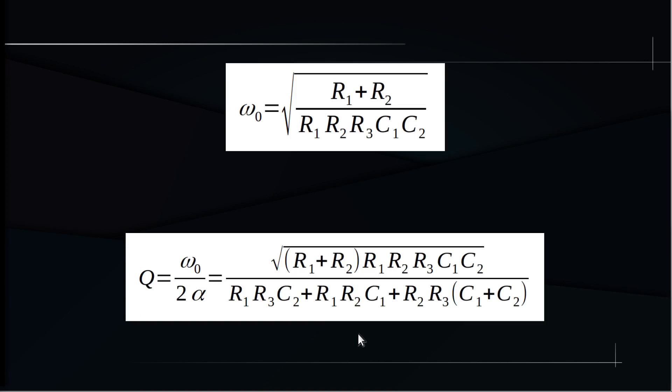However, note that there is an extra variable R3 in these equations, and this variable increases the difficulty for the calculation of the parameters given the value of f0 and Q. Now, I am not going to go through all the design calculations for this bandpass filter, because it would be too tedious, but feel free to give it a try if you are up to it. Instead, I will show you another way to make a bandpass filter using a Sallen-Key configuration that, although uses three extra components than this one, it is much easier to design, because it refers back to the design of the low-pass and the high-pass filters.